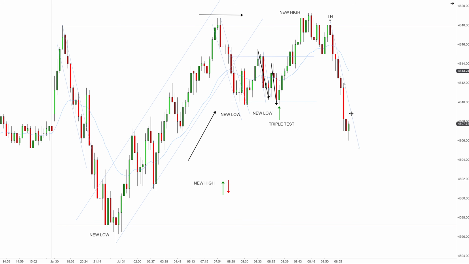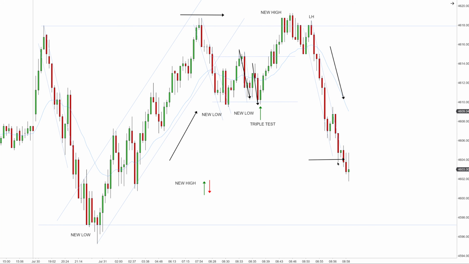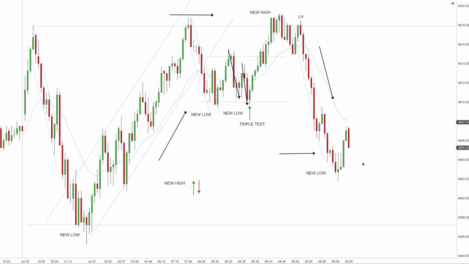So I want to predict where the market is heading. I'm going to draw a channel. We're closing outside the channel, so I expect this downtrend to create a new low. My bias is bearish, and I want to see a high probability setup. However, we never got it because the market already created the new extreme. So what I have to do is redraw the uptrend. You can see these candles, if you analyze them closely, they're always working within a channel, and you're able to predict the movement of these candles.